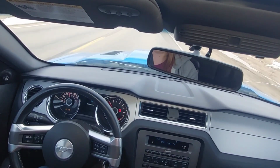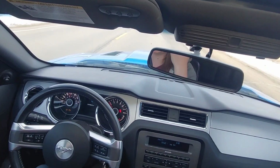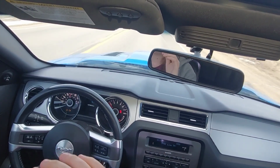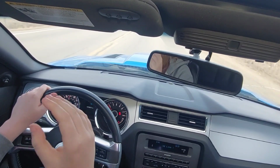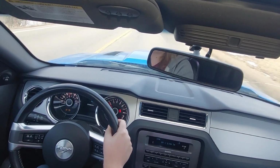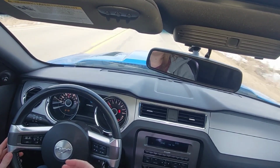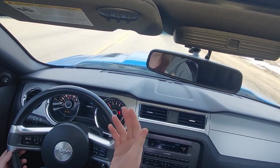Compared to the S550, this is not quite as comfortable, but pretty comfortable, to be honest. I could take this thing on decent road trips, but if I was going to take a road trip car, it would definitely be an S550 over the S197. But if I wanted to take a car on a track, I'd much prefer this, because you have to be a driver for this type of car, right? The S550 has a lot more nanny aids, and I think it's even a little wider, and plus with that 10-speed, it makes a big difference. But the S550 is actually faster, with different gear ratios and similar engines.